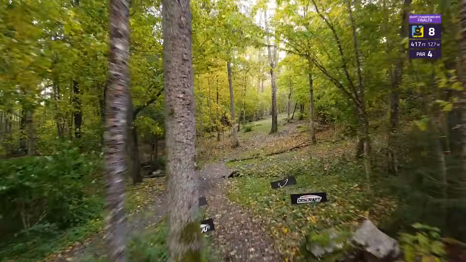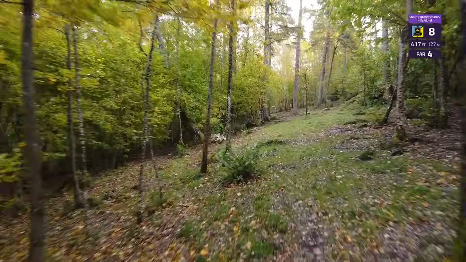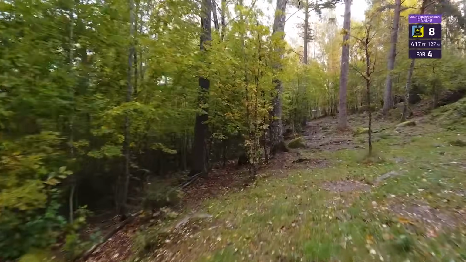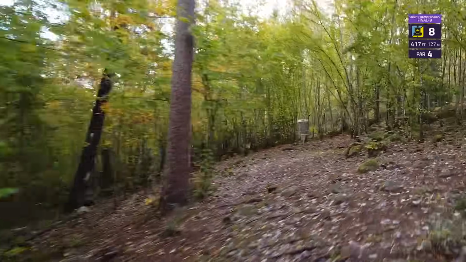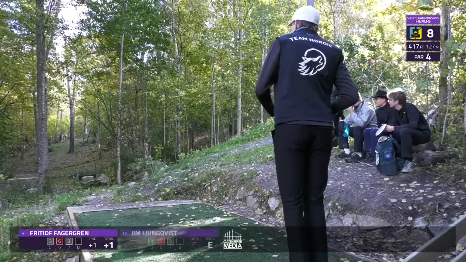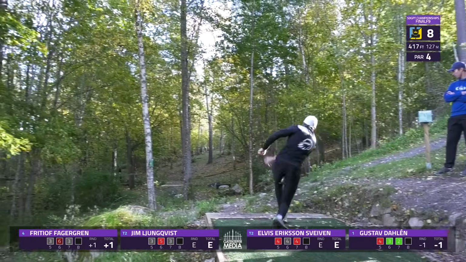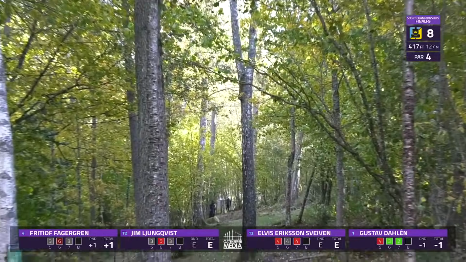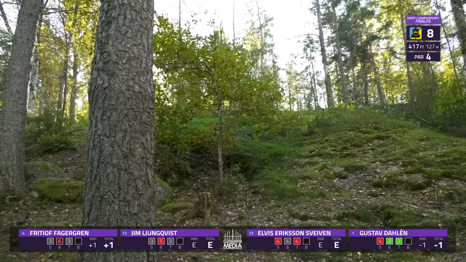Same with Fritiof as we move into hole 8, another 400-foot, 127-meter par 4. This one's interesting. It's, again, kind of straight, but it has a little bit of a drift to the right on the fairway. The actual fairway, though, sloping really hard to the left. So we're going to see a lot of shots that are going to try to finish maybe against the hillside or with it, depending.